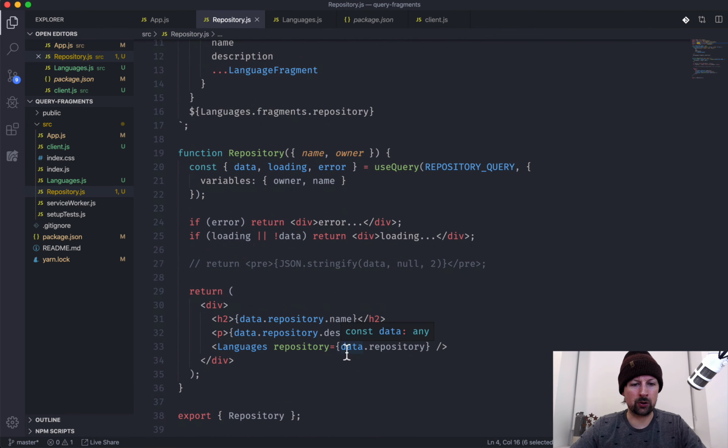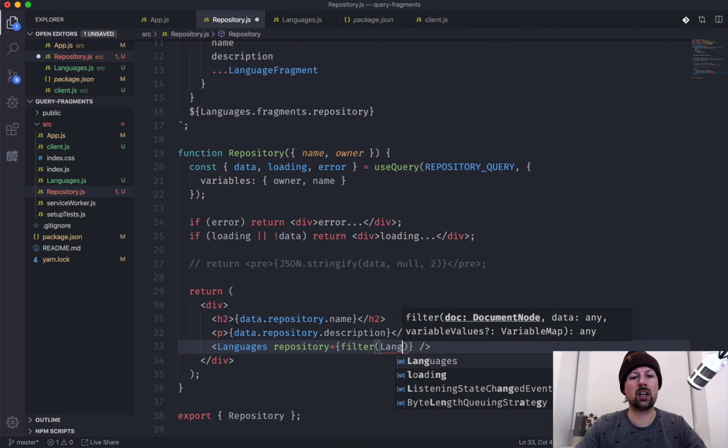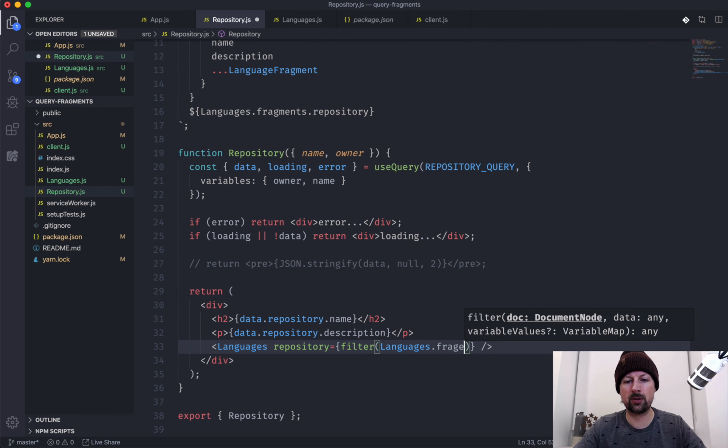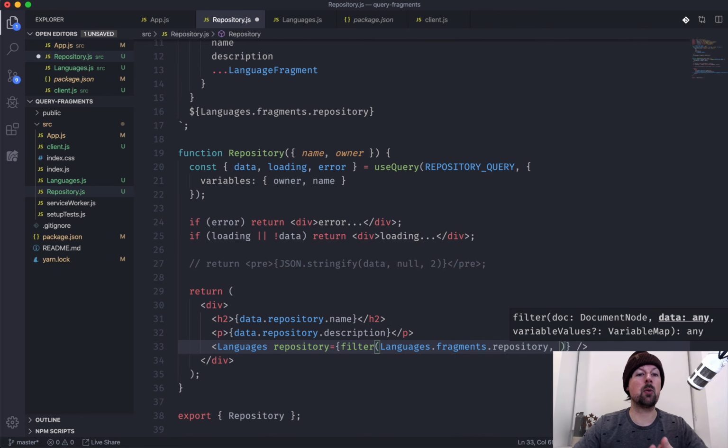So what we'll do is we'll come here and we'll use the filter here. The first thing we pass this function is the fragment itself, so languages.fragments.repository. And then we pass in the data that we want to filter. So that would be data.repository.